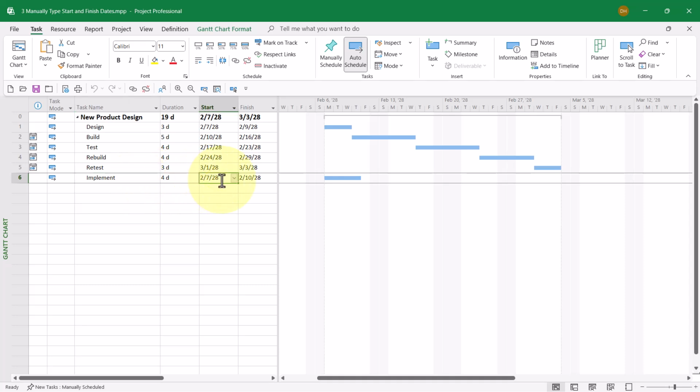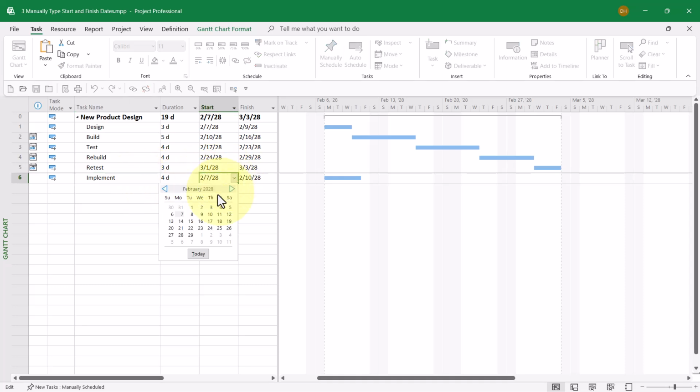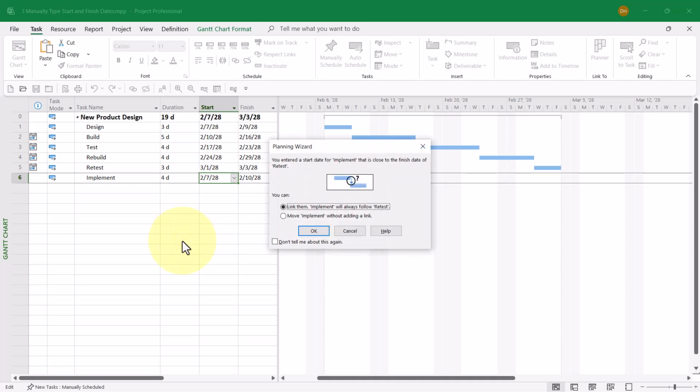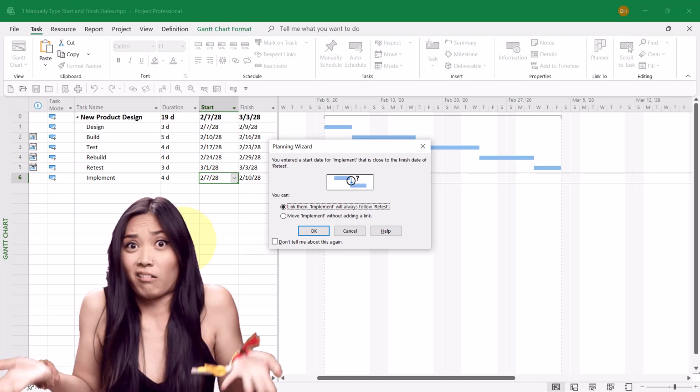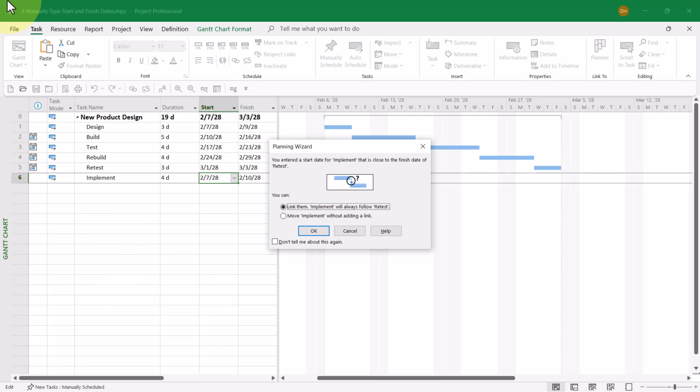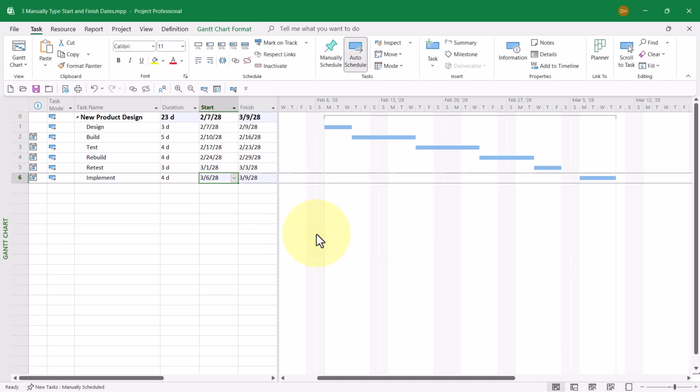So I'm going to go ahead and manually enter a planned start date of March the 6th for this task. But oh, look, Microsoft Project displays a planning wizard dialog warning me that I'm doing something bad. Well, guess what? I'm just going to ignore the warning. I'm going to choose the second option, move implement without adding a link, and I'll click the OK button.